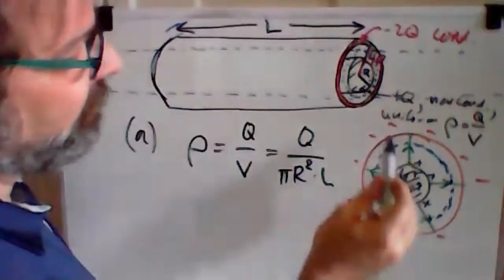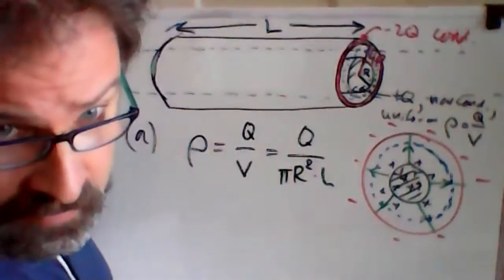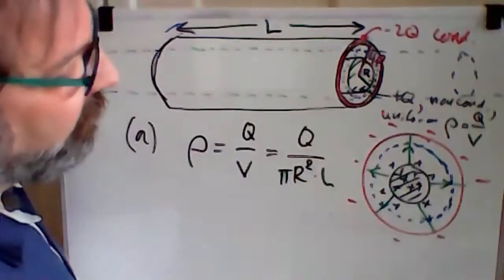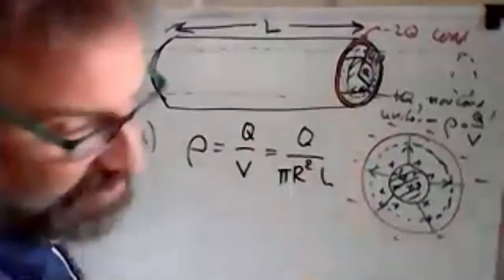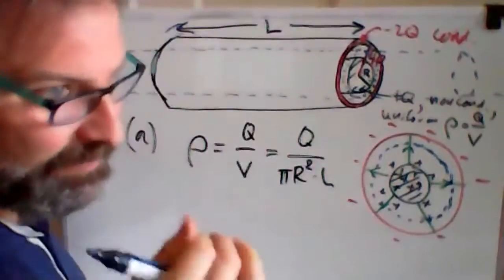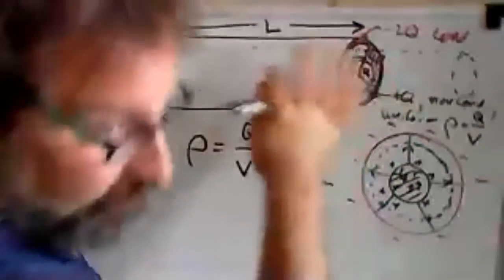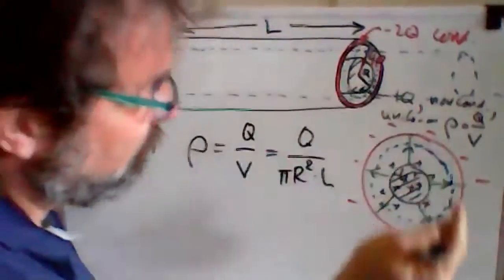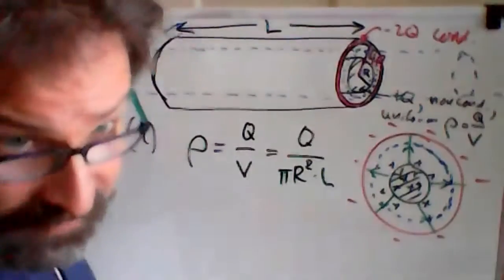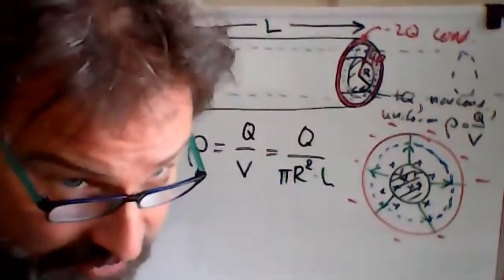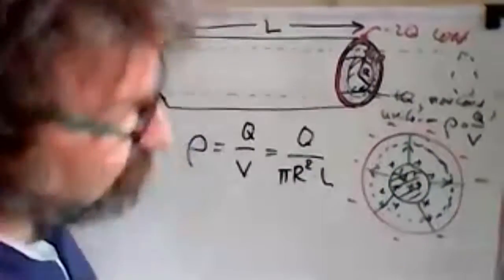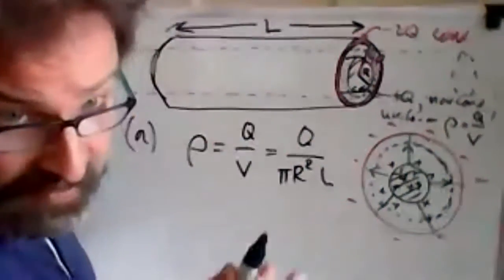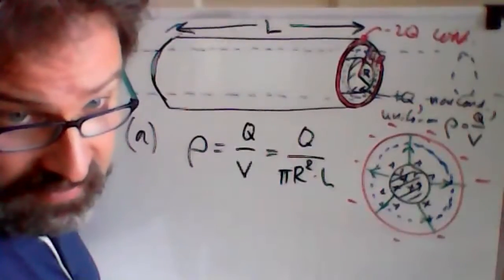Okay, does that make sense so far? Yeah. Okay, now the thing is though, here's what we're doing: we're basically ignoring the fact that this is not just a capacitor. Well, it's kind of like a capacitor, although it doesn't have two metal surfaces, right? But imagine the inside was metal and the outside was metal, and you had a positive charge here, negative charge there. Then we have a cylindrical capacitor, and as you know from capacitors, inside there's a relatively uniform field, but on the edges you get edge effects, okay?